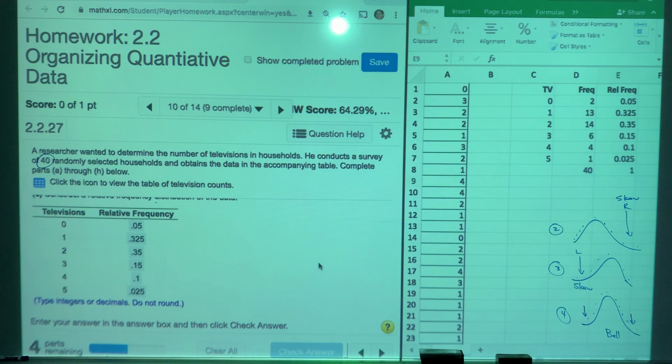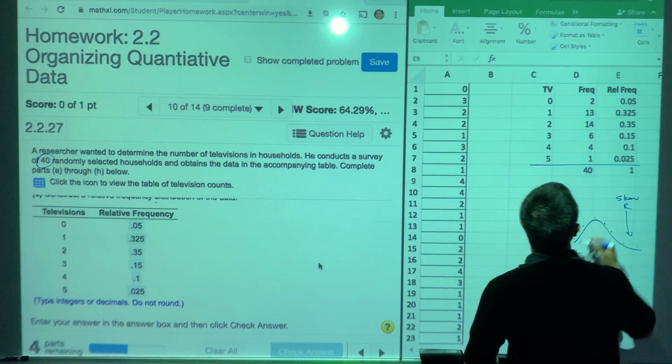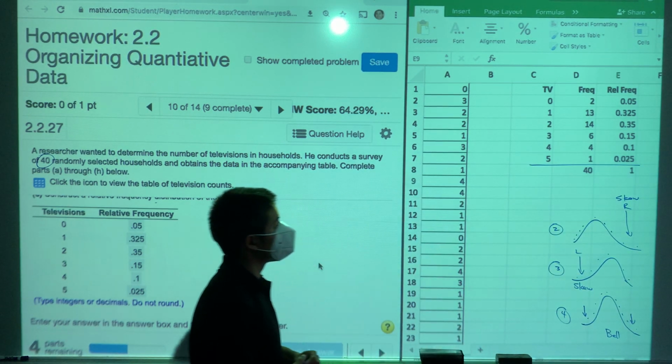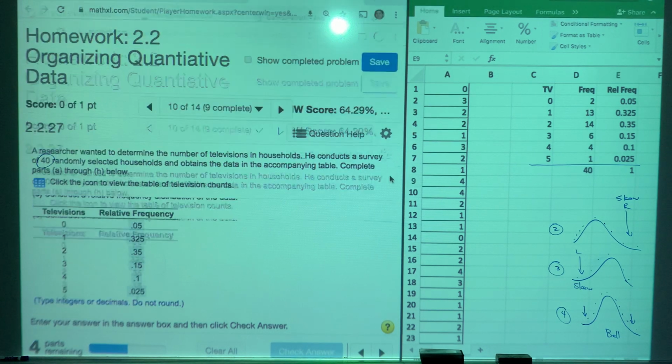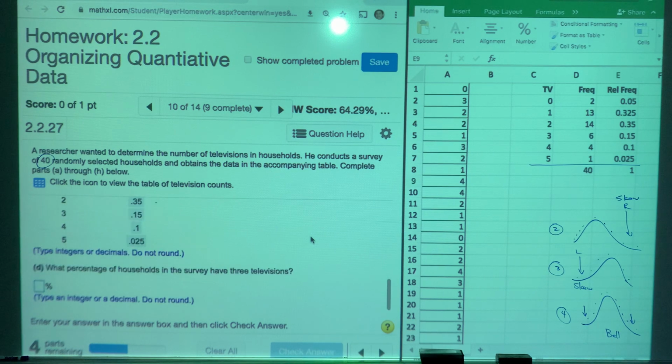Okay, so here it is. Now that we've practiced several of them, hopefully you're getting a little bit better at them. And of course, you can always go back, watch this video, double check your work and practice some more. Any questions about that at all? All right, very good. Let's go to the next problem.